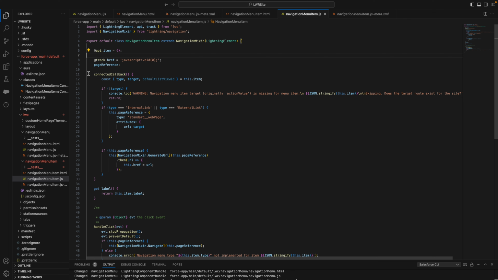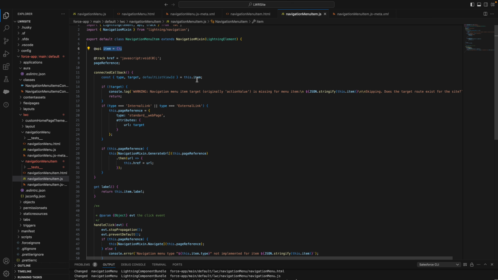Okay, next we have the page reference variable, and in the connected callback, that means as soon as your component is loaded, we have to get the type, target, and then default list UID. All these will come from this item which we passed from the parent. So if not target, that means there is no target. Target is a null value. Sometimes we might get null value targets also.